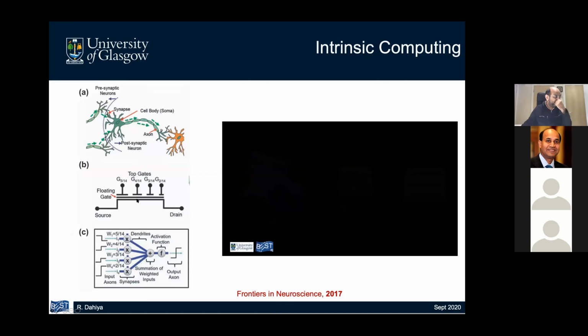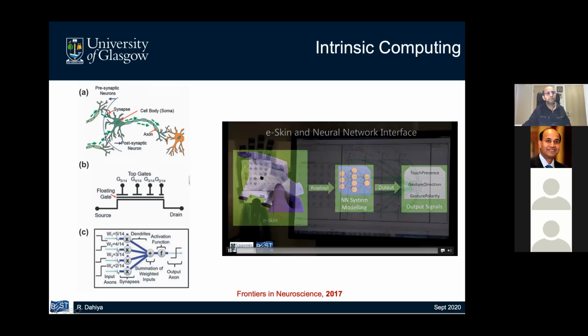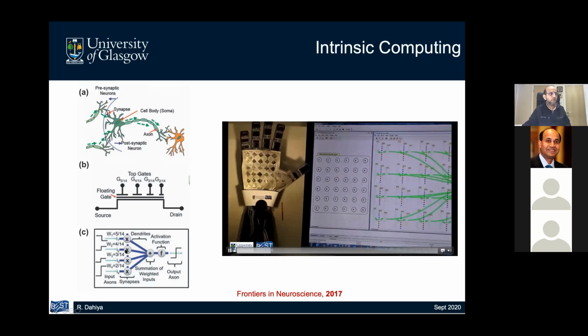What we do here is, instead of one gate, as shown in the previous slide, the transistor has multiple gates, and these multiple gates can be viewed as multiple inputs. It's a floating gate also, which does the summation of all the inputs, and one synaptic circuit is also connected to that to get the overall activation, to implement the activation function. Based on that, we can dynamically tune the weights of these capacitors. And that leads to something similar to what happens in the processing at the synaptic junction. The video on the right-hand side shows our implementation of this through simulation. In this case, you have 6x6 capacitive sensors. The neural network was developed, and a model for this device was used.